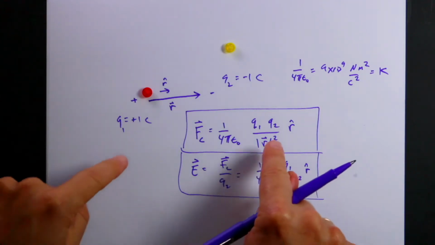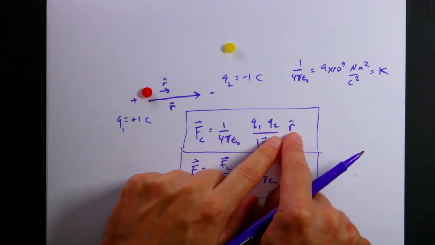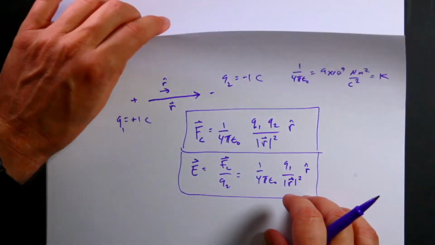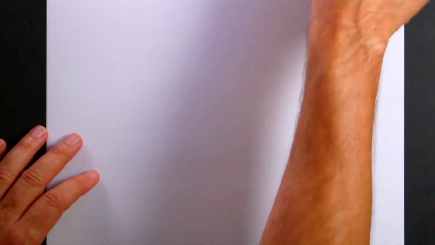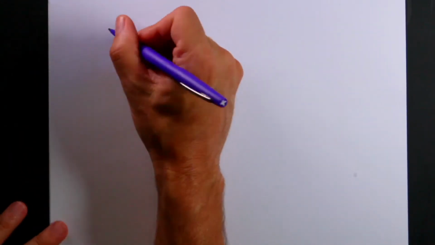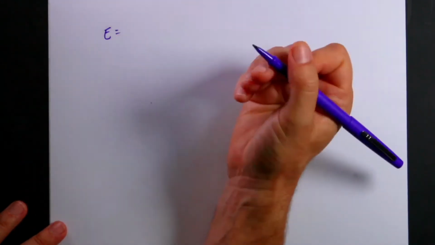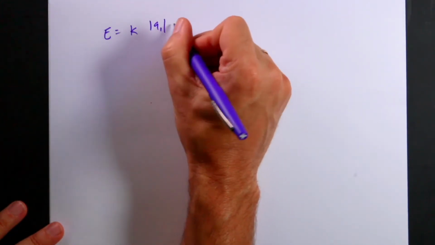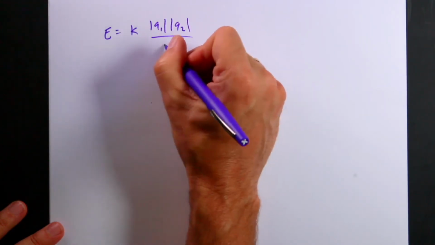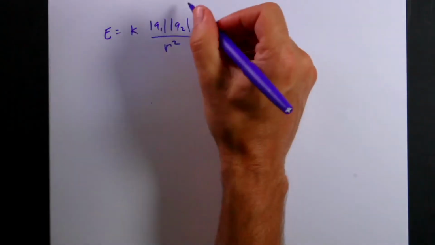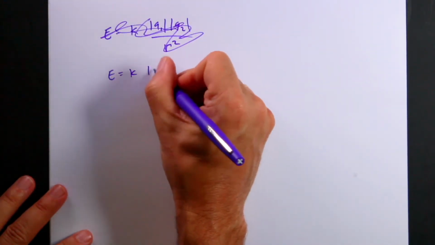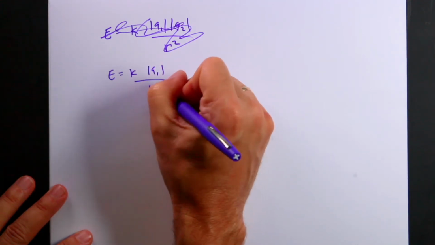Okay. Let's talk about this r hat thing now. So let's talk about vectors really briefly. And this is something that a lot of algebra-based textbooks don't include. So they may say the electric field looks like this. They'll say E equals, I'm going to write it exactly how it is in a lot of these books. K Q1 Q2 over R squared. No, I'm sorry. That's the force. E equals K Q1 over R squared. They're going to write it like that.